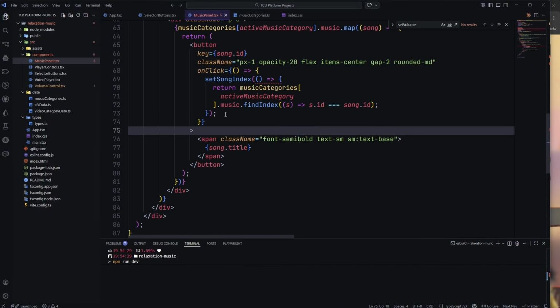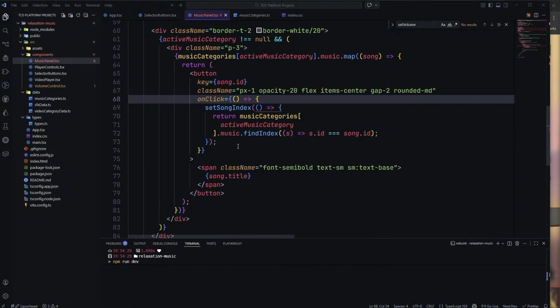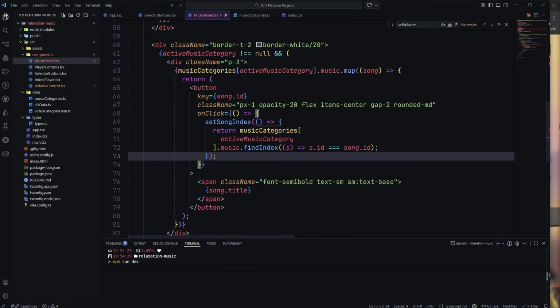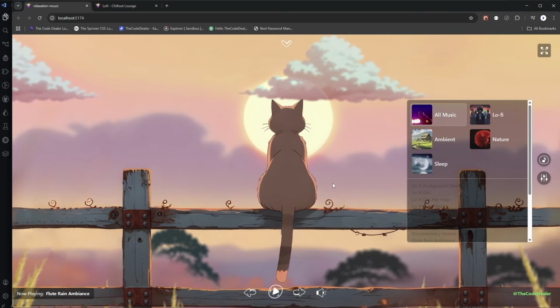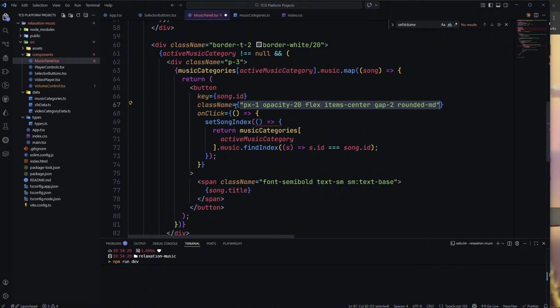Okay, so now we have the song index. Let's see what else we need. I think we just need the styles now, because these styles don't look great. So let's use some template literals in here.